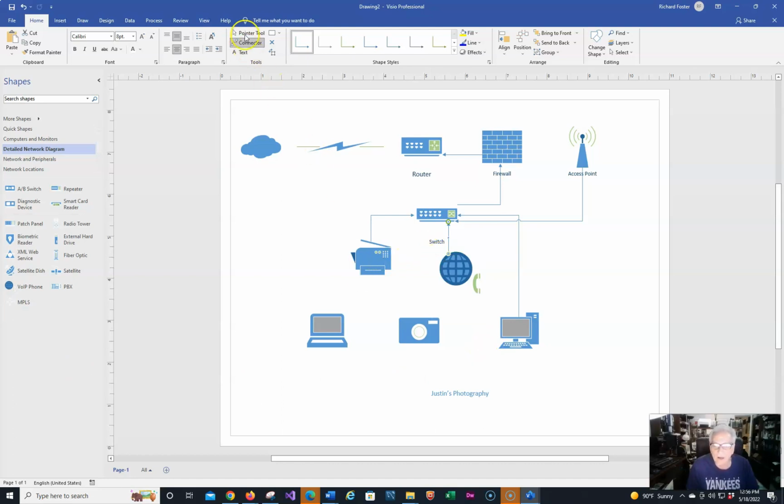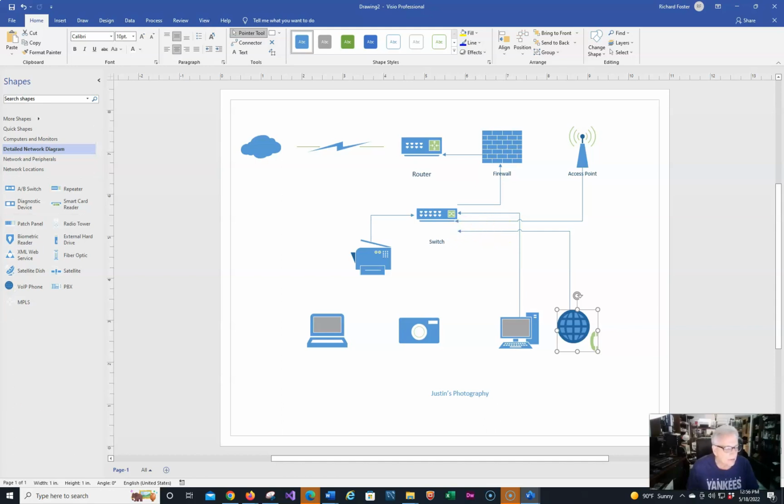So that's irrelevant. I'm actually going to move it by his desktop. And don't worry about it if these things don't line up.